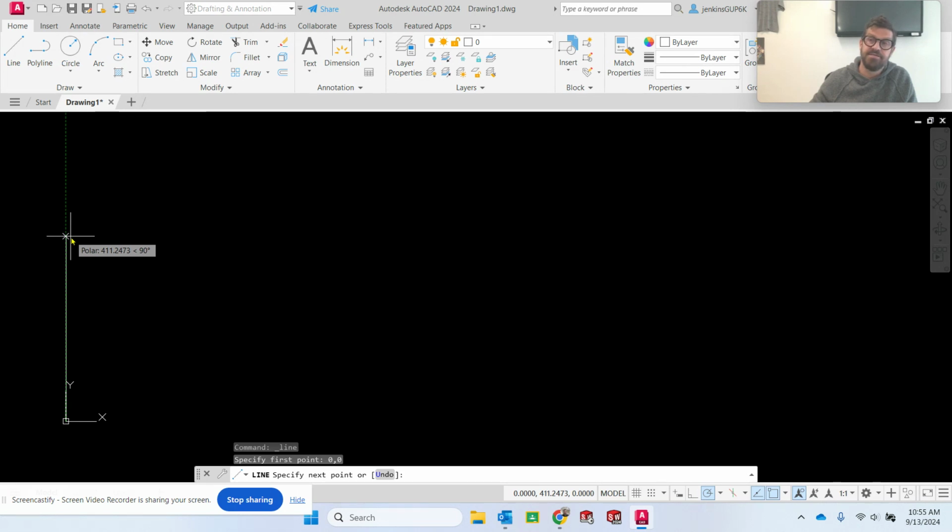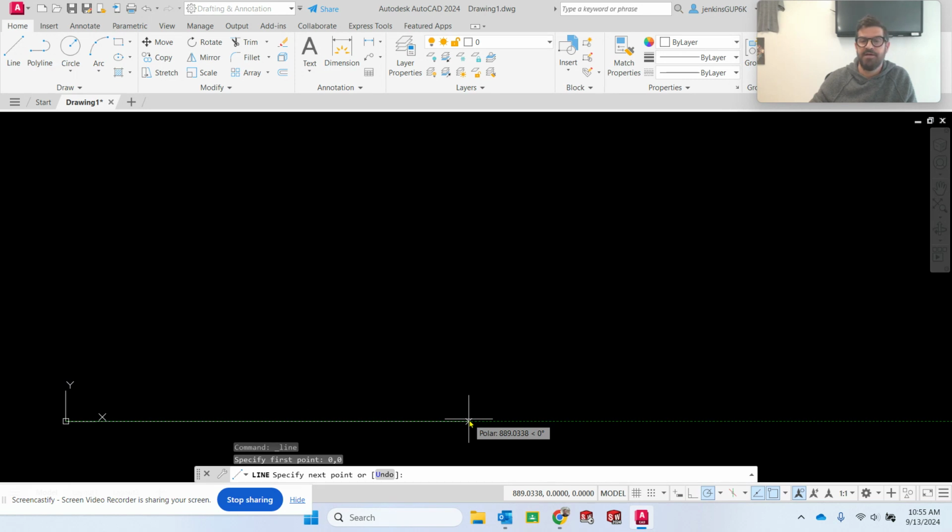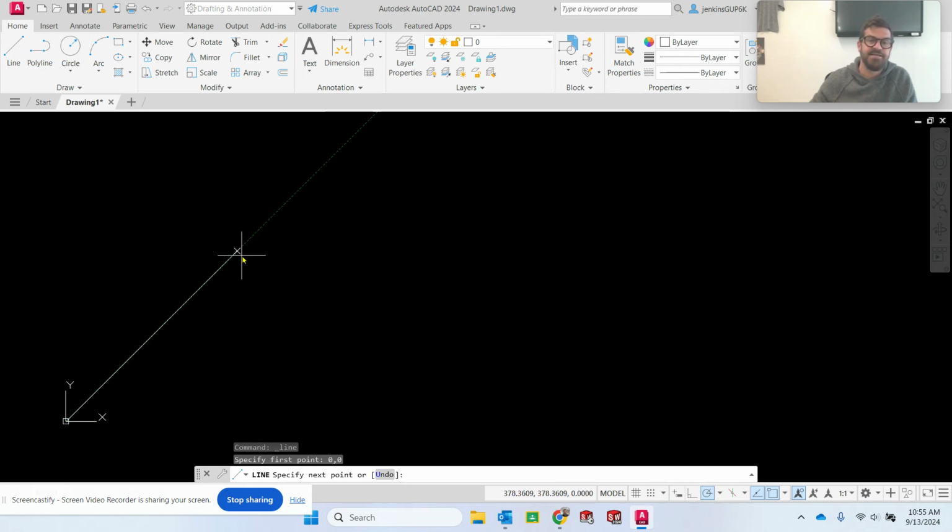So if I click here, it's going to make it vertical, even if my cursor is not exactly vertical. It does the same thing horizontally, right? So if I clicked here, it's going to make a horizontal line. I have my settings set so that as soon as I get to a 45-degree angle, it'll do the same thing at a 45-degree angle, just like that.